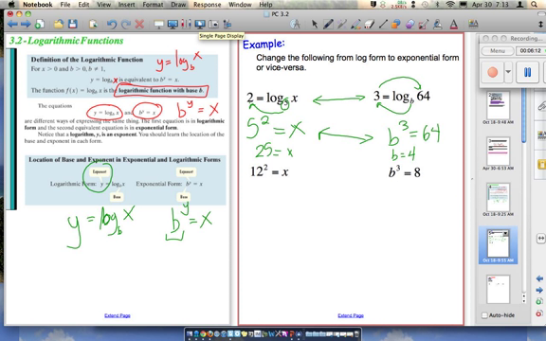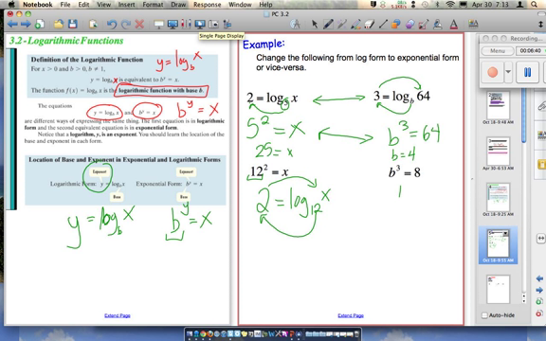Let's take a look at this next one. Now we want to switch it around. So now we want to write it as a log. Let's see, log. We first look for the base. The base of the exponent is 12. The power is 2, so that's the result. The exponent is 2 of x. So 12 to some power 2 equals x.